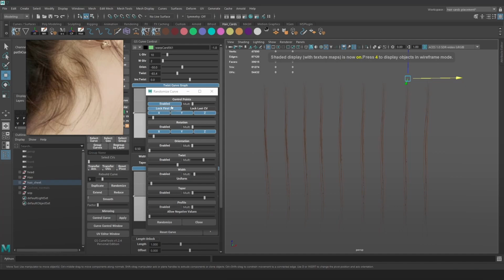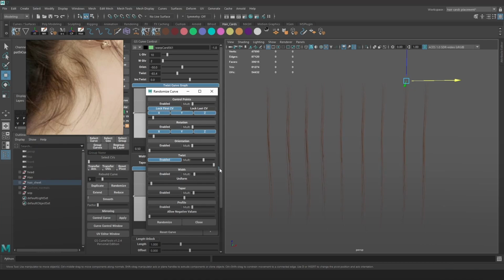And let's try the taper one again. Pretty nice, the taper variation. So something like that. We get some nice variation. Let's try the twist. I think it's doing a better job with these clumps. See orientation. Rotation. Nah, probably also no.